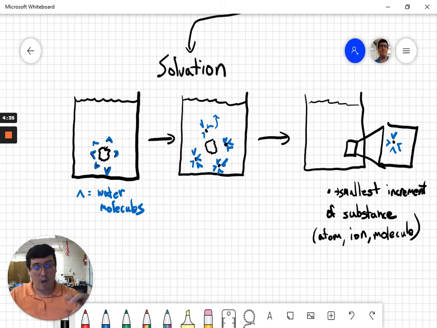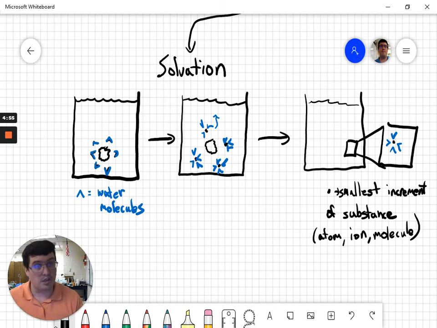If it was an ionic compound, right, the water's going to break apart the ionic compound. You're going to look inside there and you're going to see the ions surrounded by water molecules. If it's a molecule like sugar, for example, you put sugar in there, then each sugar molecule is going to eventually get pulled apart and they're going to get surrounded by water molecules. So this is the process of making a solution.